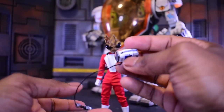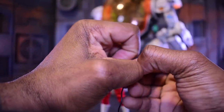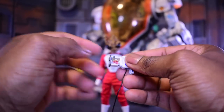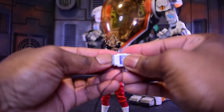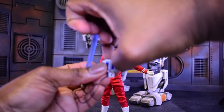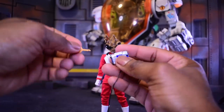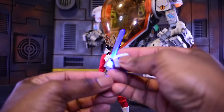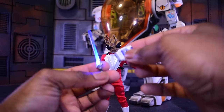Now, let's not stop there. It is also battery powered. So what you can do is pull this out from here, wiggle it out, and you'll also get batteries that will go in there. I'm going to push that back in, and then we're going to push our switch up. Just in case you don't have nails like me, you'll actually get a tiny piece here. Just boop. And look at that. Now we have a light up blade. So you'll also get a laser sword.